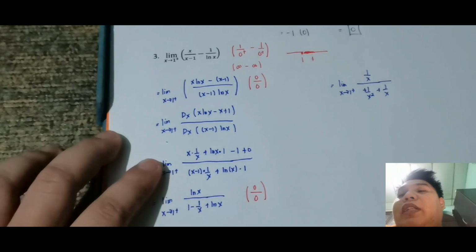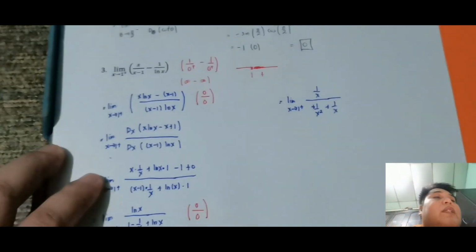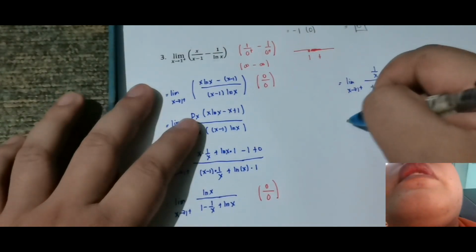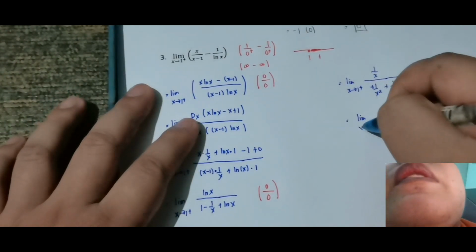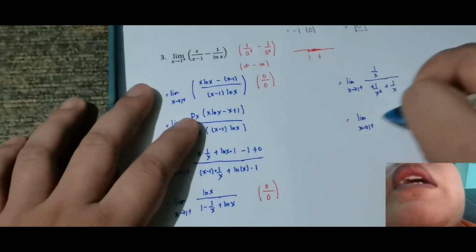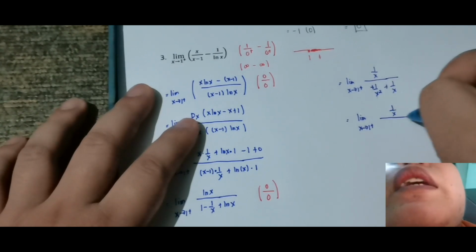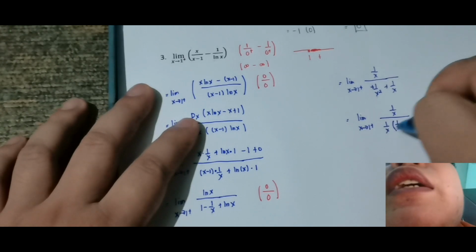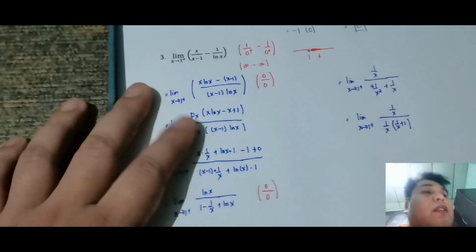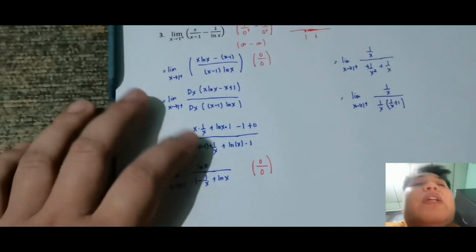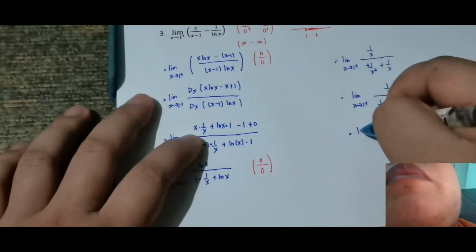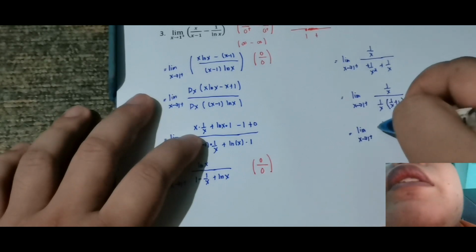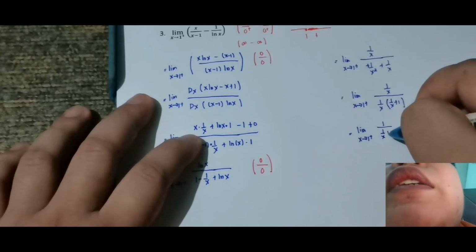Okay, and ang obvious naman dito guys, ang pwede natin gawin is factor out lang natin yung 1 over x. So, this is just the limit as x approaches 1 from the right ng 1 over x. Then, sa taas is 1 over x times, meron pa ditong isang 1 over x plus 1. No? Then, cancel natin yung 1 over x na yan. So, basically, this is just limit as x approaches 1 from the right ng 1 over x plus 1.